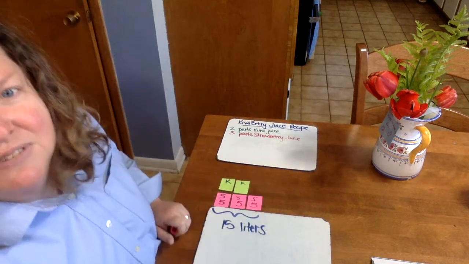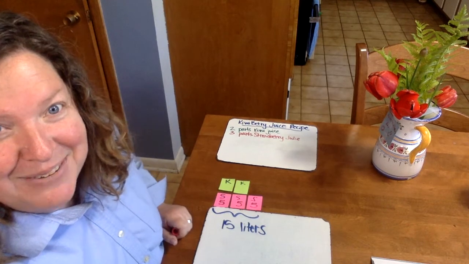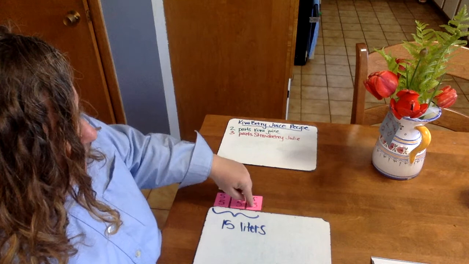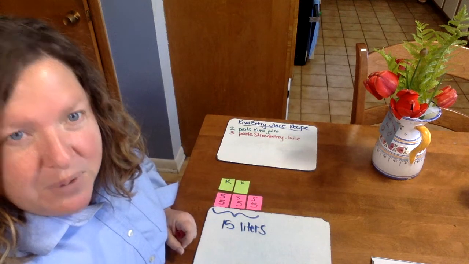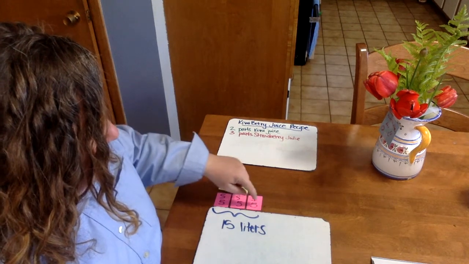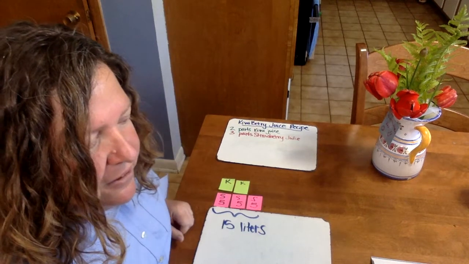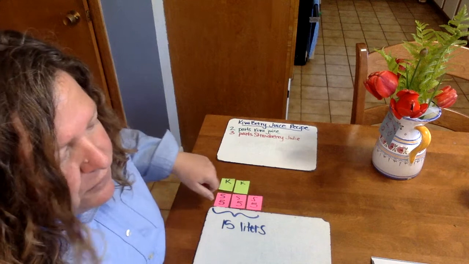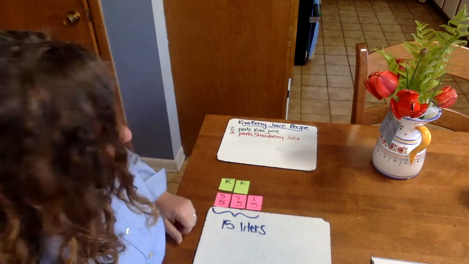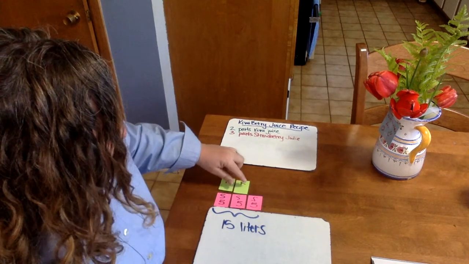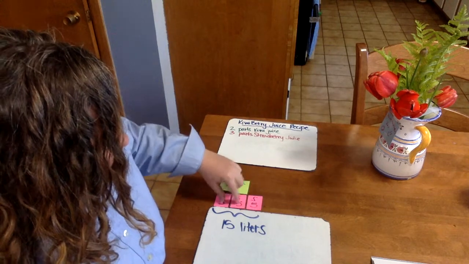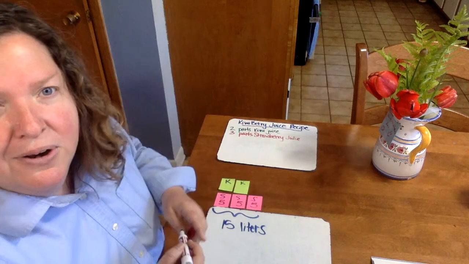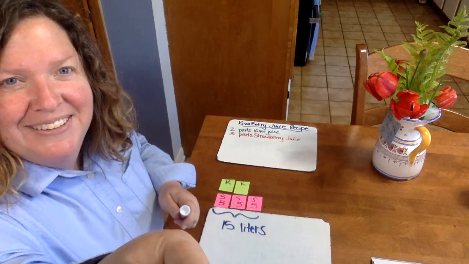Sorry about those 5s. It's going to look like S's and vice versa. It's kind of confusing. So those are going to be fives, 5, 10, 15. So each of these are fives. So then we've got to figure out, this is 15 liters. How much is this going to be worth? This is 5. We figured out that 5 plus 5 plus 5 is 15. What's up here? Let's see how we can do that.